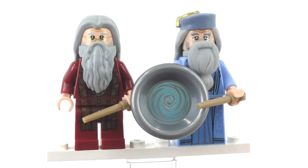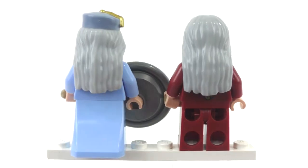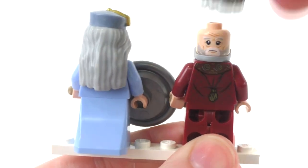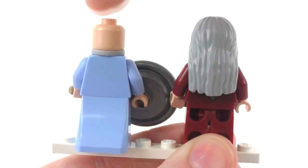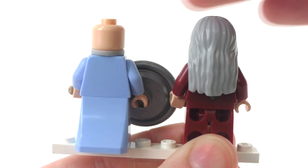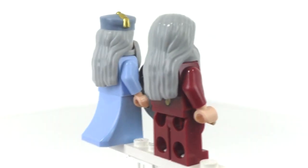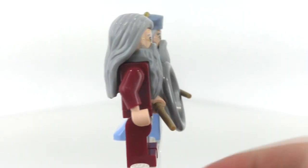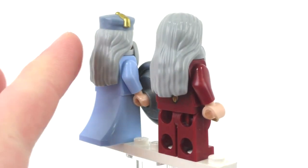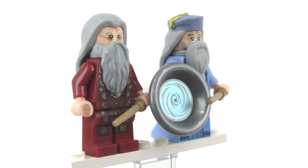One has a skirt piece, one does not. You get some printing on both of those right there, some printing on the torsos. You can also see that we get some very nice printing on the backs of their torso pieces and some double-sided facial expressions on both these characters. Well, actually, this one does not have a double-sided facial expression and no back printing on the collectible minifigures version, but either way, very nice minifigures, and I really love the hair comparison, seeing the plain hair piece, and then in addition to it having the hat piece connected to that. I really love that LEGO went all out with that.